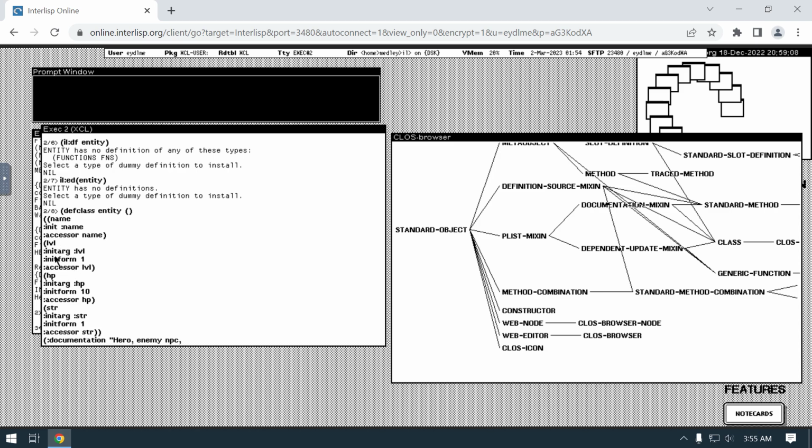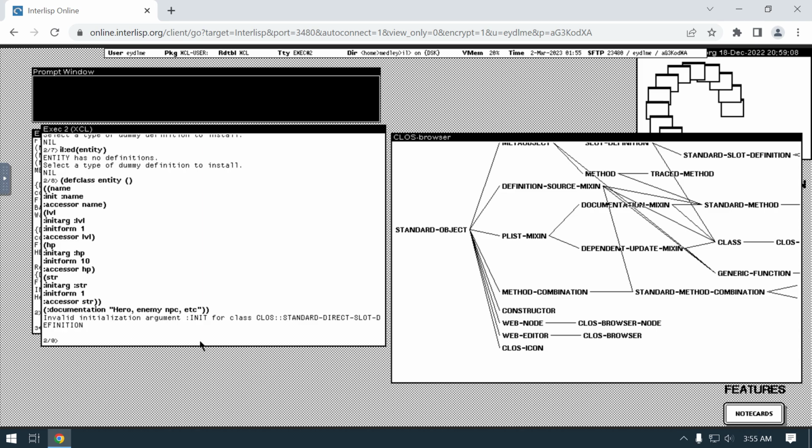Each one of these is a slot. These can have a documentation string too, but I don't think it's portable. So I don't know how portable this documentation string is going to be either. And I'll just say etc, I guess. So hero npc. I should probably be more descriptive, but whatever.